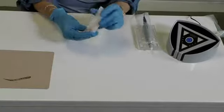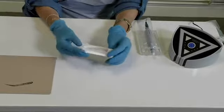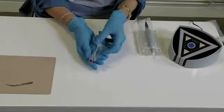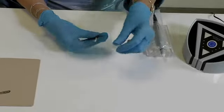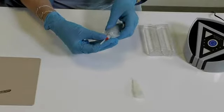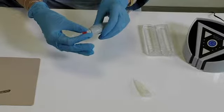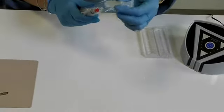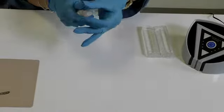I'm going to insert a single needle. Insertion of the needle or the placement of the needle is exactly the same on all machines. Just do it till it's touch tight. Too tight. Remove the safety cap. Pop over the top, push down and squeeze and turn.